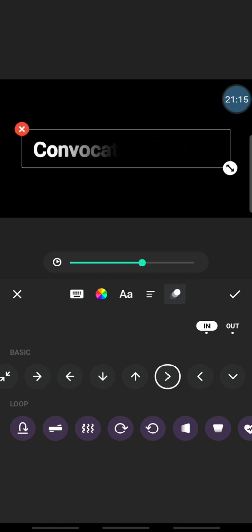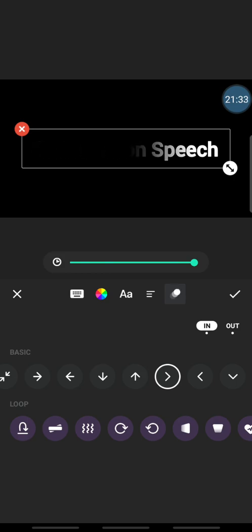So this green radar at the top here, underneath the text you're looking at, is for the length of time it takes to display like this. You can either reduce it or increase it. I've increased it to the highest so that it doesn't rush.